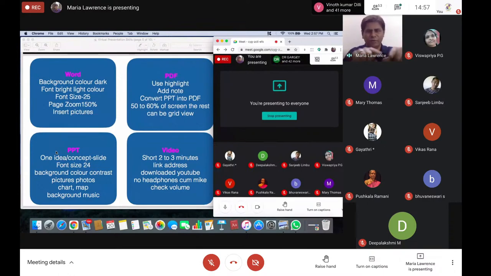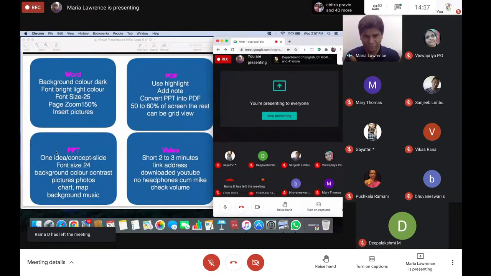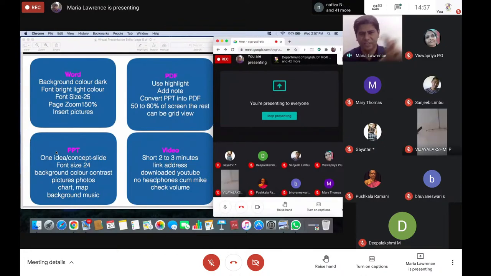Right now, if you look at my screen projection on my laptop, about 60% is the presentation. It's the PDF. What I have is PDF. I worked on PowerPoint, and I converted PowerPoint into PDF for easy mobility for me, so that for the rest, I can have the grid view. I can see part of the audience.